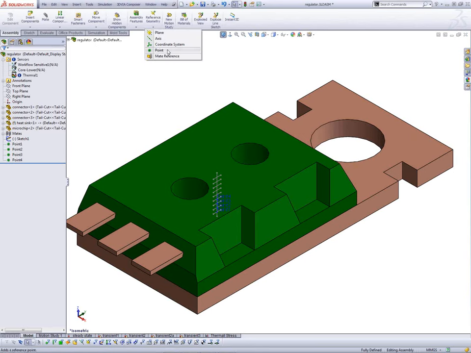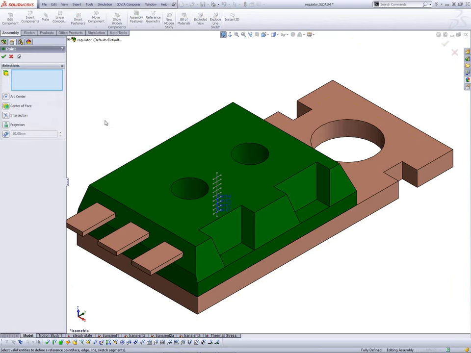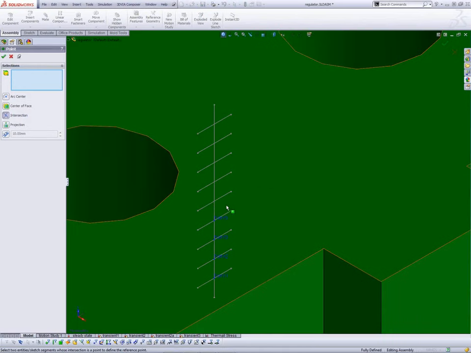Using the reference geometry functionality, I'm going to create some points now. You'll notice the various ways in which you can apply points. This is SolidWorks functionality. I'm going to use the intersection function, and I'm going to zoom in here. I'm going to use the existing lines in the sketch to create 5 additional points. So there's one, just selecting the combination of intersecting lines to get the location of the point.